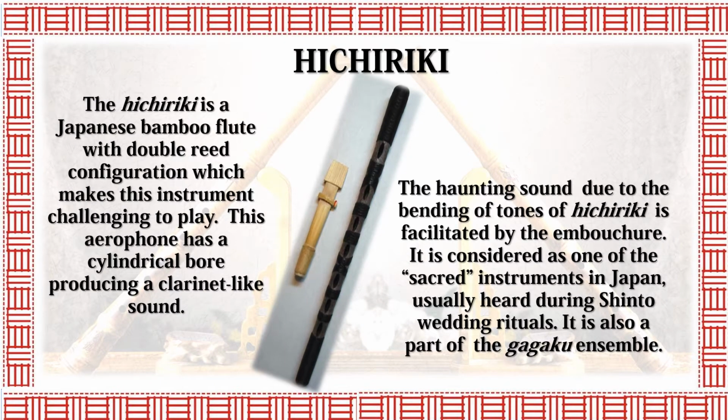Hichiriki. The hichiriki is a Japanese bamboo flute with double reed configuration, which makes this instrument challenging to play. This aerophone has a cylindrical bore, producing a clarinet-like sound. The haunting sound due to the bending of tones of a hichiriki is facilitated by the embouchure. It is considered as one of the sacred instruments in Japan, usually heard during Shinto wedding rituals. It is also a part of the gagaku ensemble.